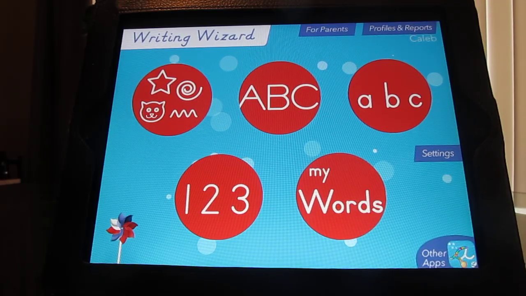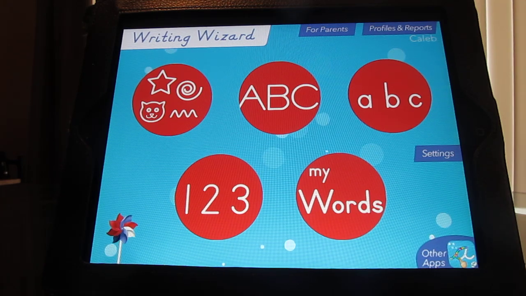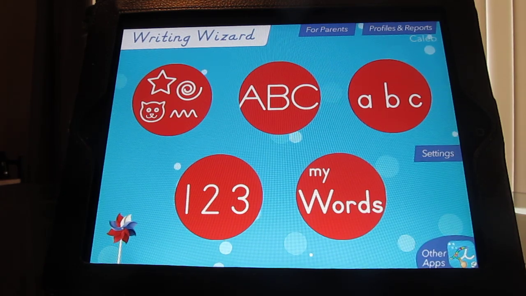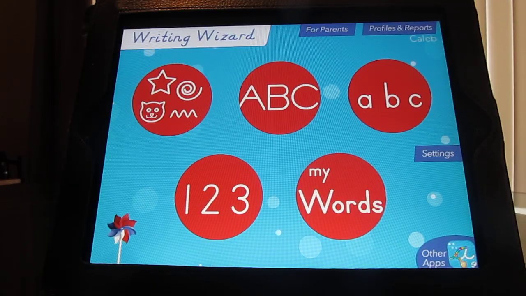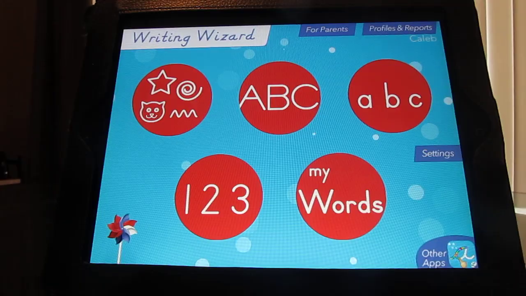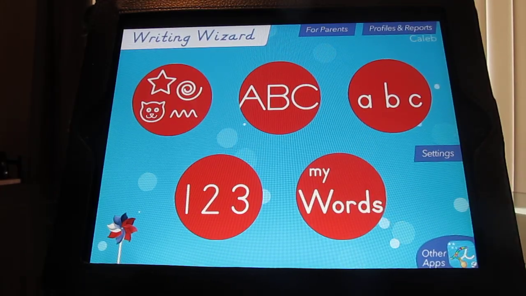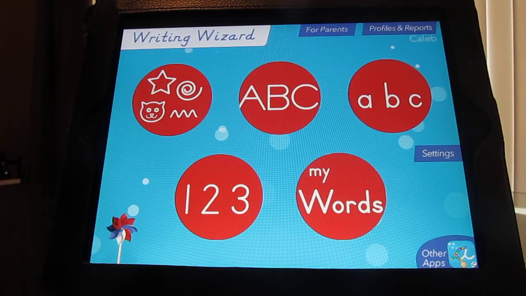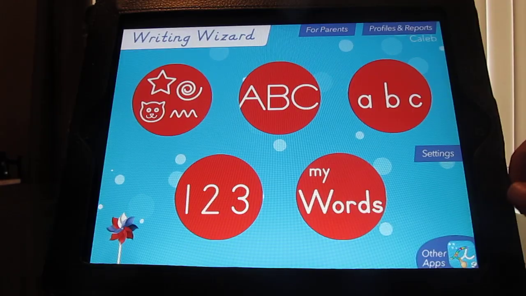And I really like this app because it's fun for them, it's educational, and they are learning different skills. It helps them with math, with reading, with writing, with fine motor skills. And as they get older, you can create their word list, whether it's spelling words or sight words and things that might get harder for them as they get a little bit older in school.